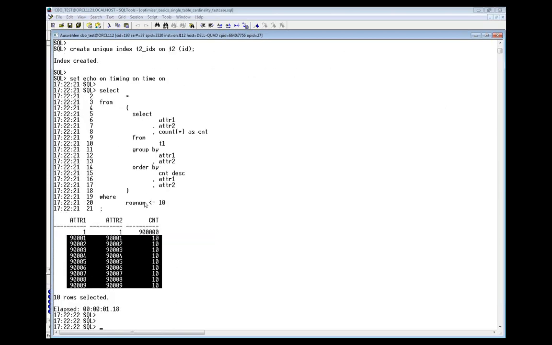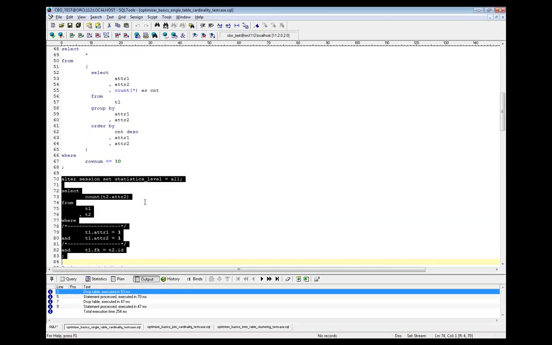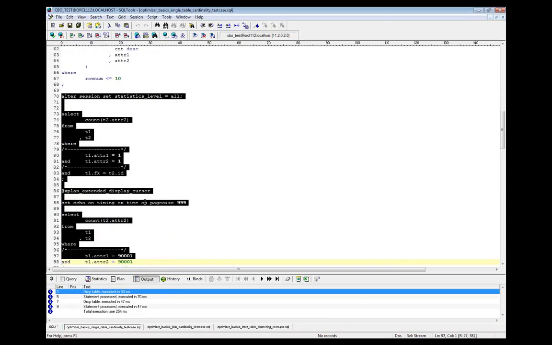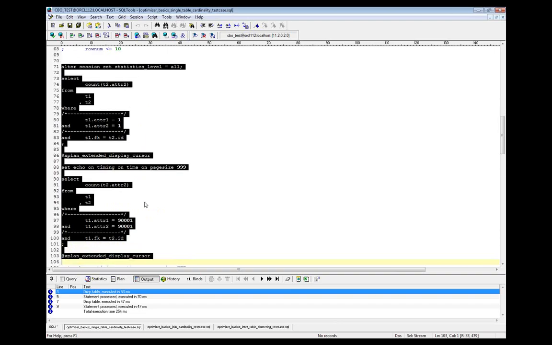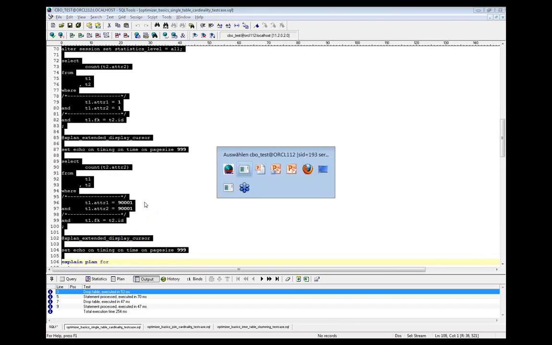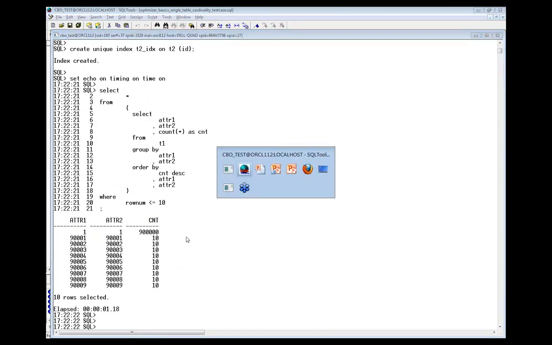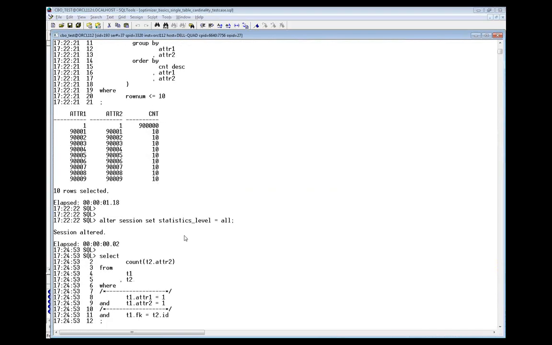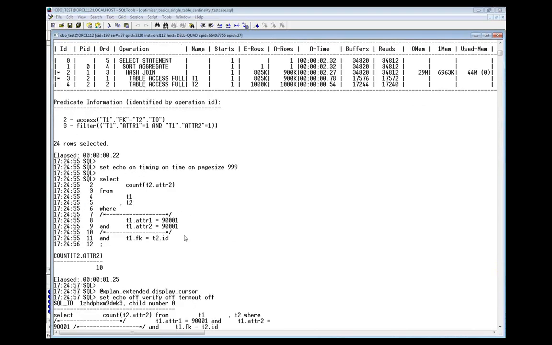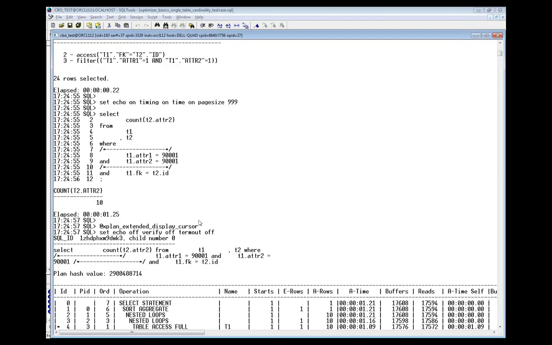I've created these two tables, and I will now run a couple of sample queries that should represent my more complex query. Of course, in reality this query would be more complex, but it's sufficient to make the point here, because it already allows us to see a couple of important points.